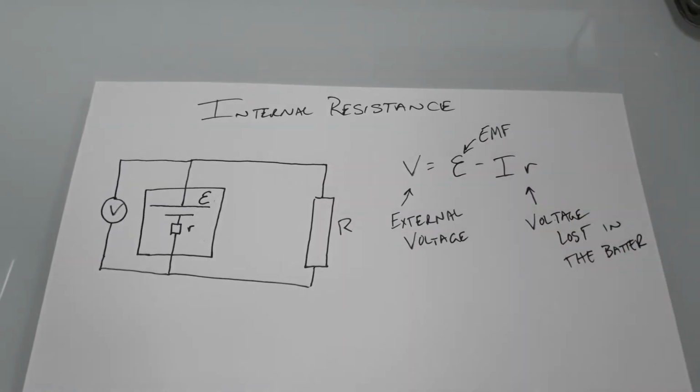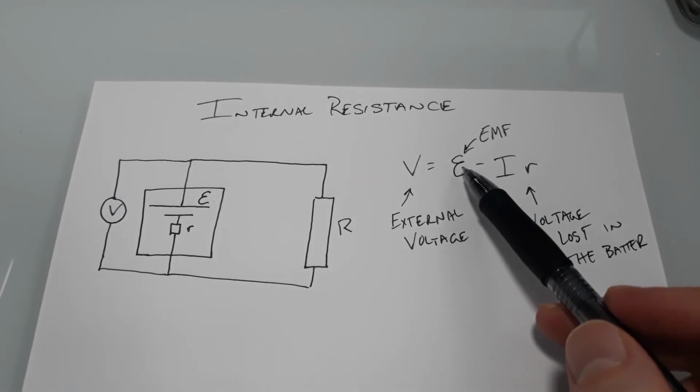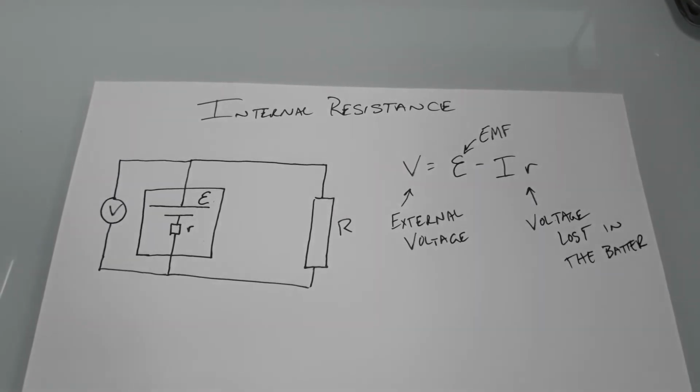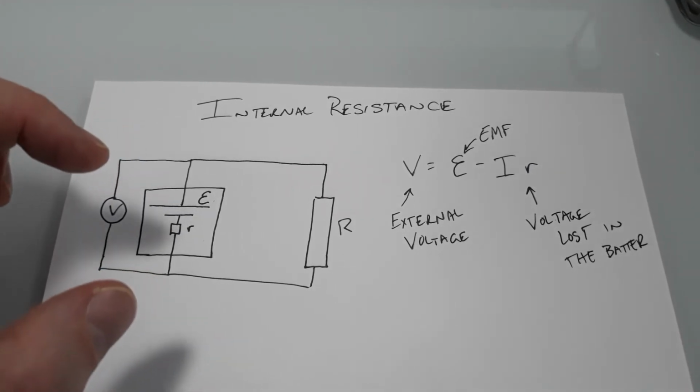Now, if you were to think about what this would look like in a graph, this is a really interesting thing. We can do a very simple experiment, not a complicated one, where we measure both the internal resistance, the little r, and the EMF. Now, the EMF, just for the record, is very easy to measure because all you have to do is take a voltmeter and put it to the terminals of a battery. Because remember, the voltmeter has a very, very large amount of resistance, so it's not going to draw any current, or at the very least, it's going to draw very, very little current. So when you just touch the voltmeter to the battery, as long as there's no current flowing in it, that is the EMF of the battery.